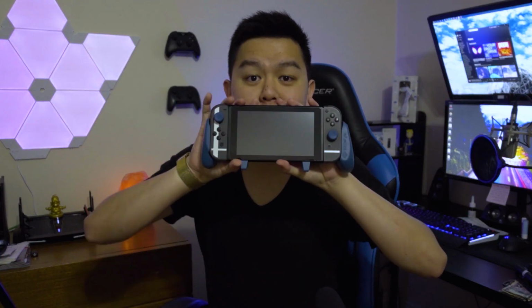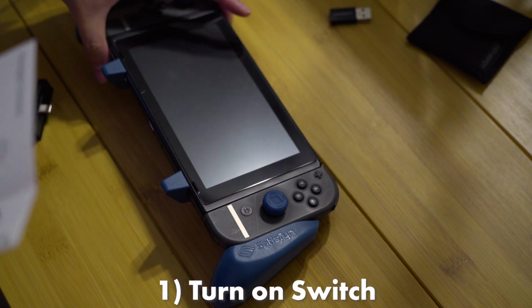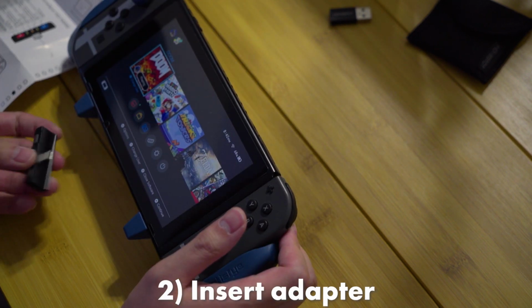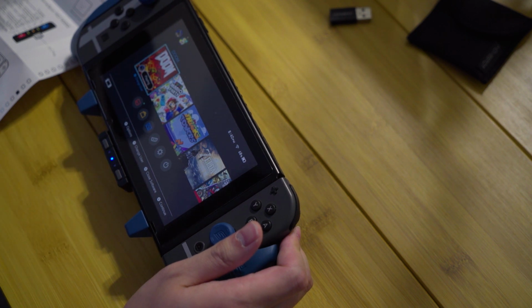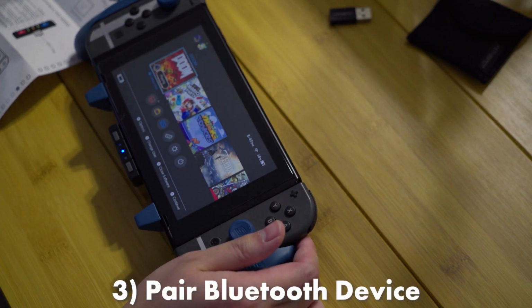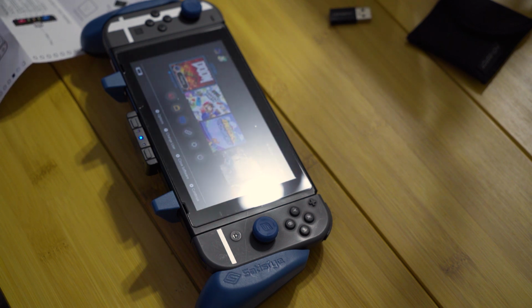So I've got my Nintendo Switch here with a Satisfy grip on it, which I'll be checking out in an upcoming video. So stay tuned for this one. And the way this works is turn on the Nintendo Switch and go to the home menu. Insert the Homespot into the USB port. LED indicators, it'll start flashing. Is ready for pairing and connecting with your headphones once the LEDs have stopped flashing. Connecting Bluetooth headphones upon powering up. It automatically enters pairing mode. Make sure Bluetooth headphone is in pairing mode.